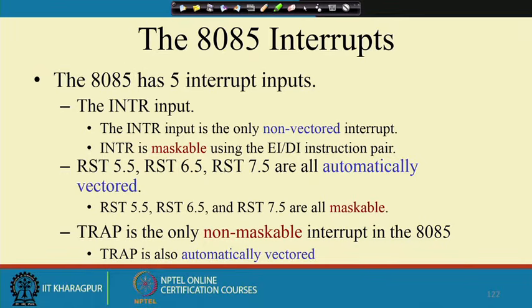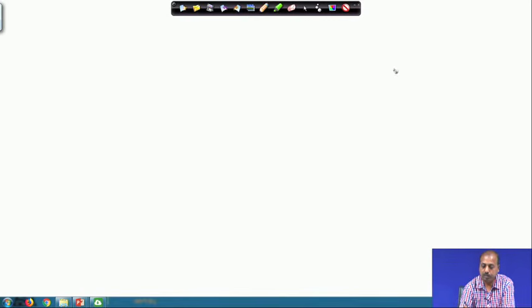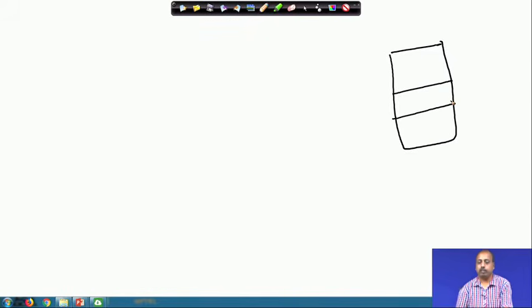It is like this. Suppose this is a piece of program that I want to execute, and in this part I do not want to be disturbed by the maskable interrupts. So you put a DI instruction here and an EI instruction here, so that during this part of execution only the non-maskable interrupts can interrupt the program. Maskable interrupts will not be able to interrupt the system.